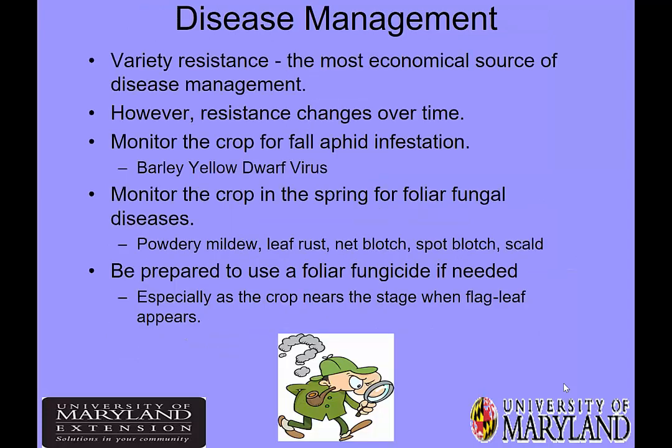As far as disease management, variety resistance, of course, is the most economical approach to take. And I already talked some about that resistance changes over time. So these varieties are going to also change as the resistance packages break down and you have new varieties that are coming along. Monitor for the fall aphid infestation, as I mentioned earlier. In the spring, be prepared to use a foliar fungicide. Diseases like powdery mildew, leaf rust, net blotch, spot blotch, scald, all diseases that you're watching for in your field barley or feed barley, these malting barley varieties are going to be susceptible to as well.